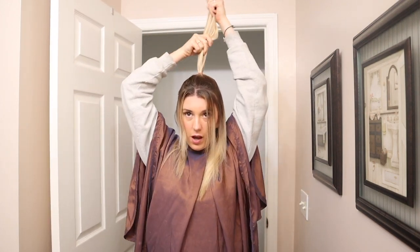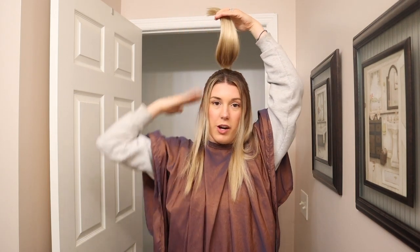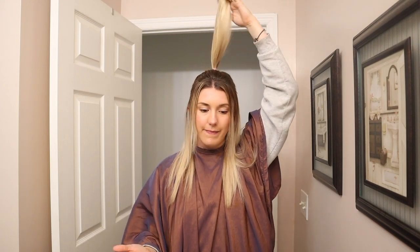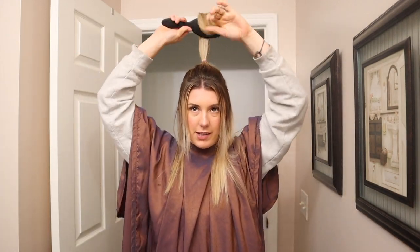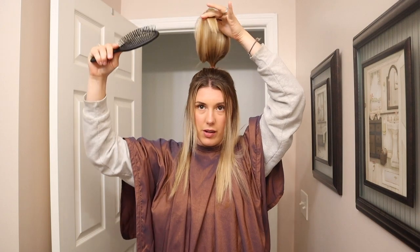Thank you. Okay, so you do not want to cut a straight line. Because if you do that, when your hair comes down, you're just gonna have lines like this. Nobody wants that. That is a true home haircut. So what we're gonna do is, again, I don't want a whole lot of layers. My hair is pretty fine, and so it just makes it look kind of stringy on the end.